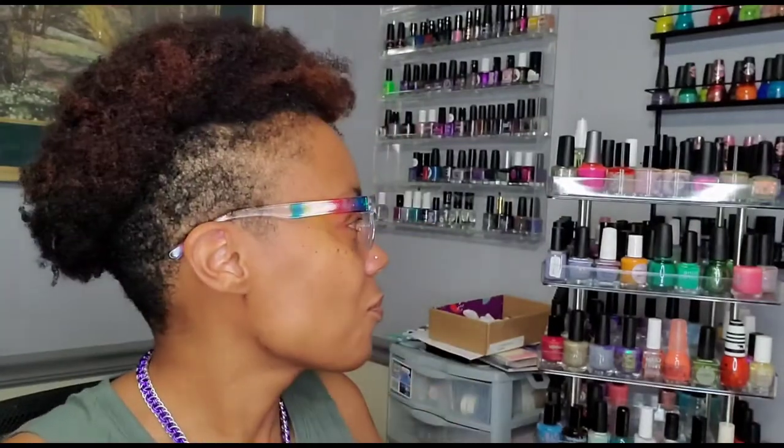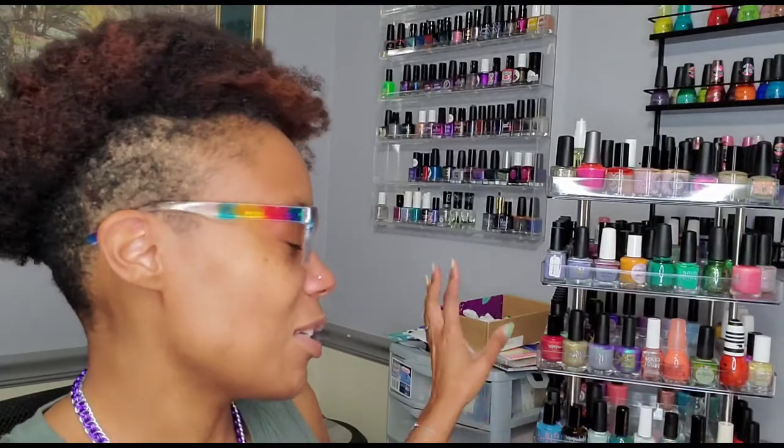I wore green polish for St. Patrick's Day — almost every day leading up to it. I'll go over those polishes I already wore and try to post swatches so I'm not leaving them out completely since they were part of my rack. Okay, we're going to start from the bottom and try to go through this quickly.